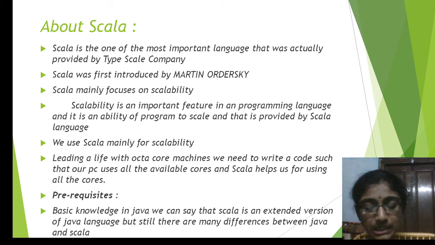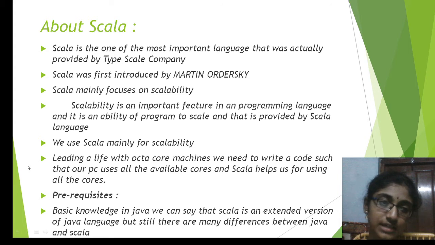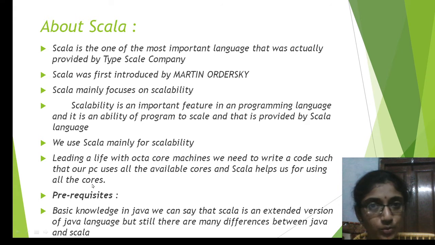By writing our Scala code, Scala makes our PC use all 8 cores inside it, so that we'll get the best result. So that's what this point says. Like living a life with an octa-core machine, we need to write the code such that our PC uses all the available cores, and Scala helps us use all the cores. I hope you get my point.